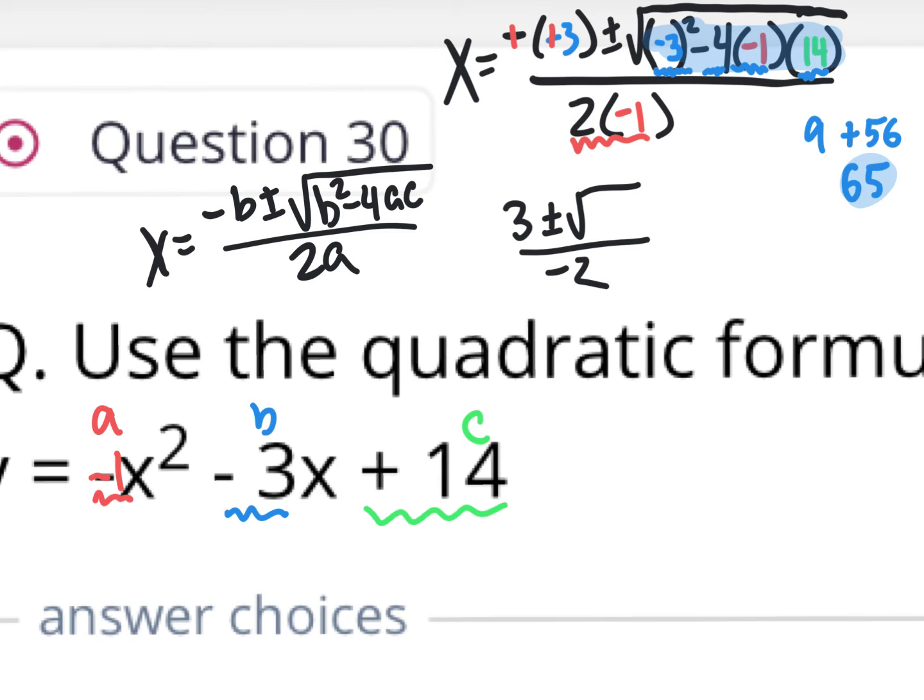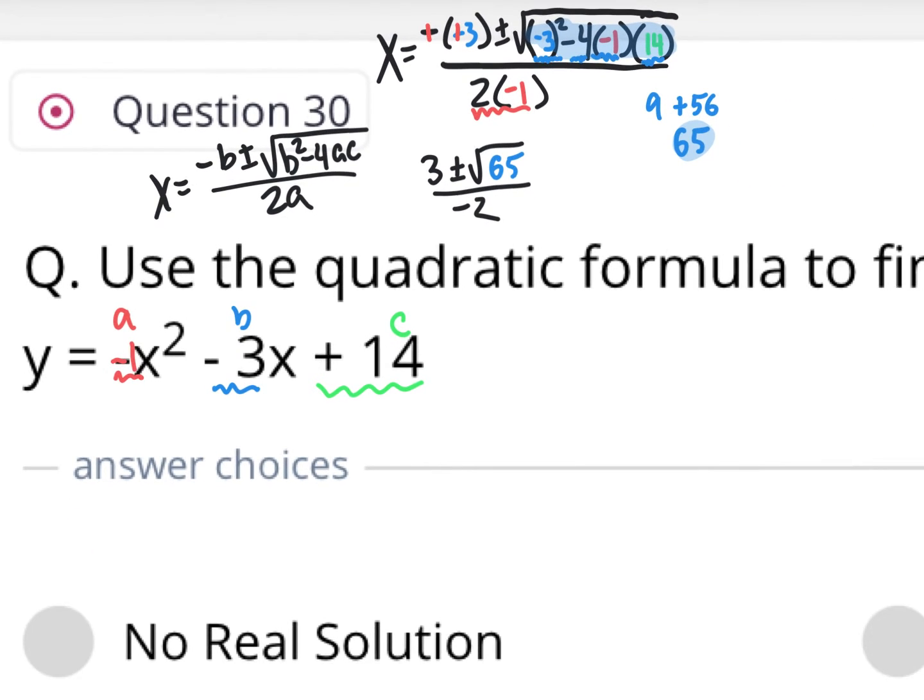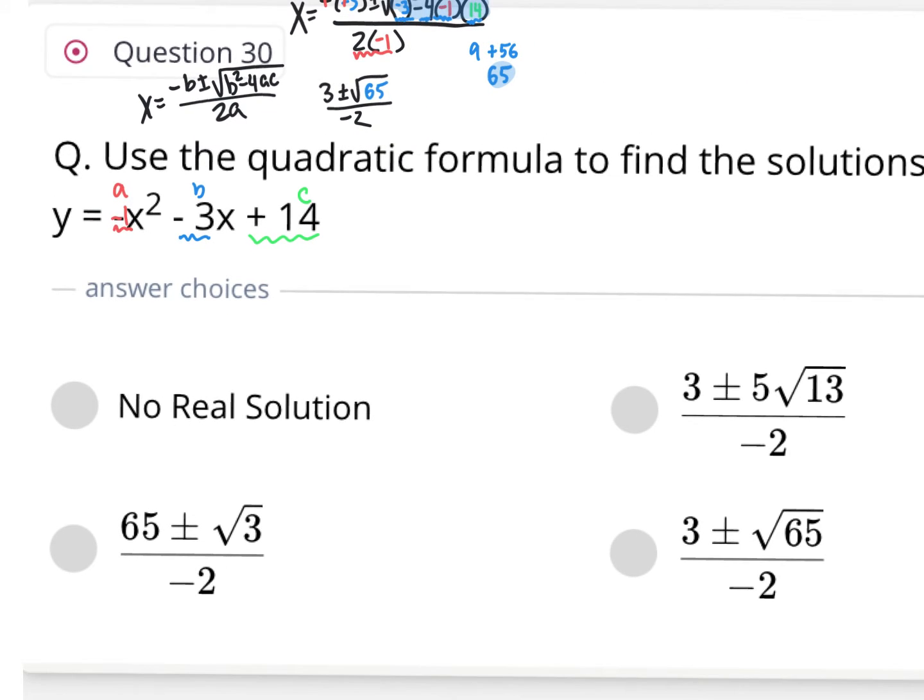Okay, so let's work on this. We have a 65 in here. Now the question is this. Well, if you look at your answers, you'll notice that there is no answer that has a 60. Oh yeah, there is. It's right there. The square root of 65. See, my idea was to try, so it looks like this is our answer, but what you're supposed to do is try to simplify the square root of 65.